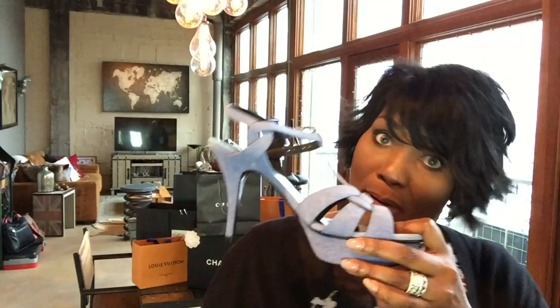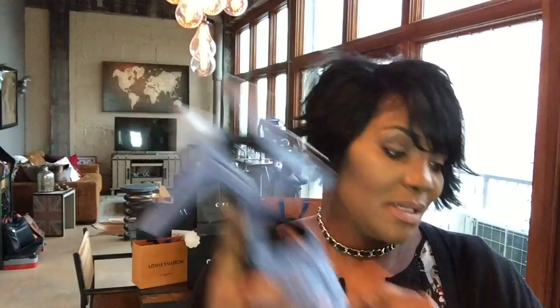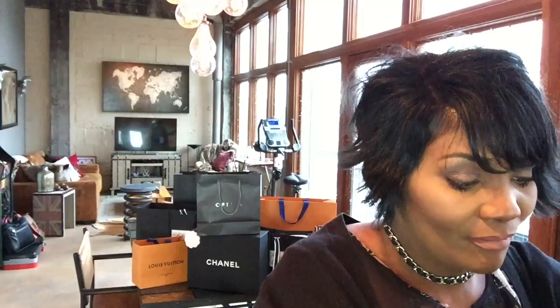And so these right here are what I picked up. Denim is such a strong trend right now, and as I'm showing you different things throughout these videos, you will see where I was going with this and how I was building my wardrobe around it. But again, I think these are awesome. These were a great buy, and I think they had a sale, actually. We were using our reward cards, and they also had, I want to say, $200 off of an $800 purchase or something like that, or $300 off. I can't remember exactly, but it was a really good deal for the online one. So when you guys are getting those emails, if you have a Saks card or whatever, be sure to open them, because I would have never realized it had I not opened it, okay?